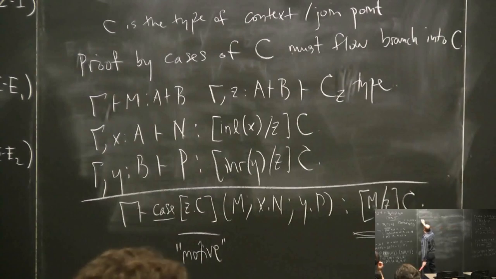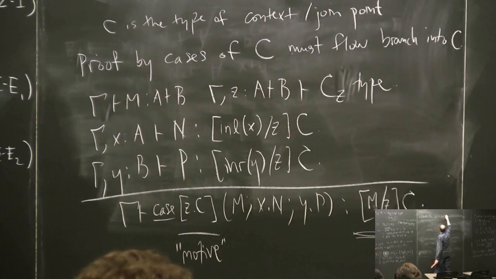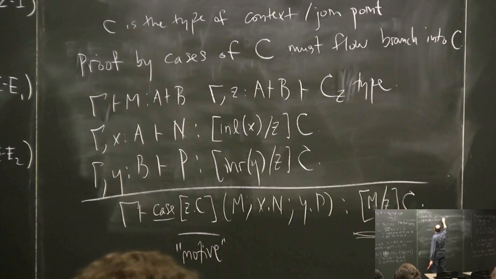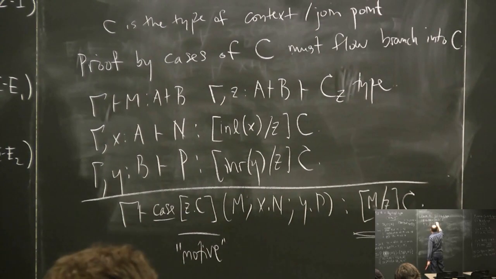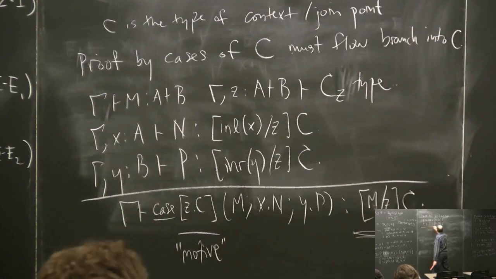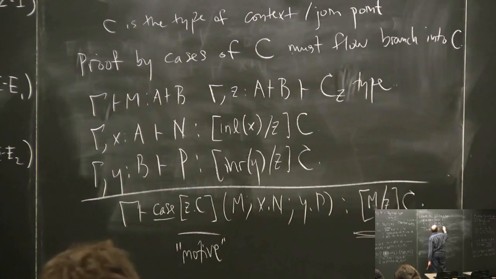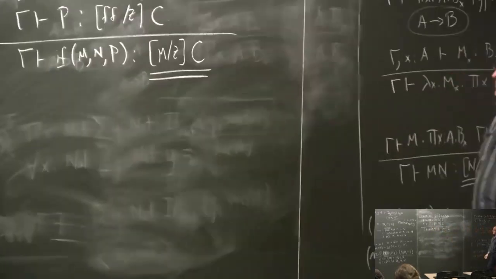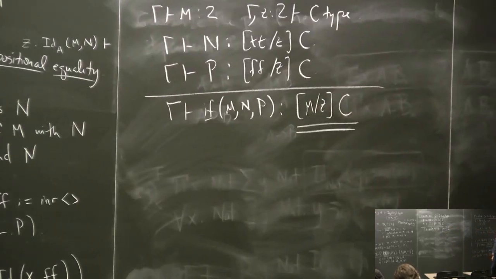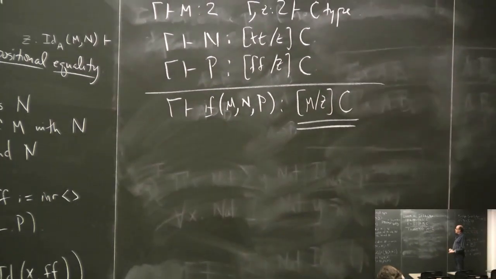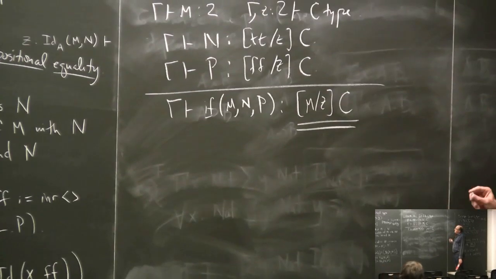So let's look at the derived rule. For 2, it says if you have this, and for Z in 2, C is a type, and if n is true, this is just the derived rule you get, and this is false, then the if M n P is M for ZC. That's the interesting thing, okay? That's like when you specialize the sum to the Booleans, as I've described here, then you get this as the elimination form.